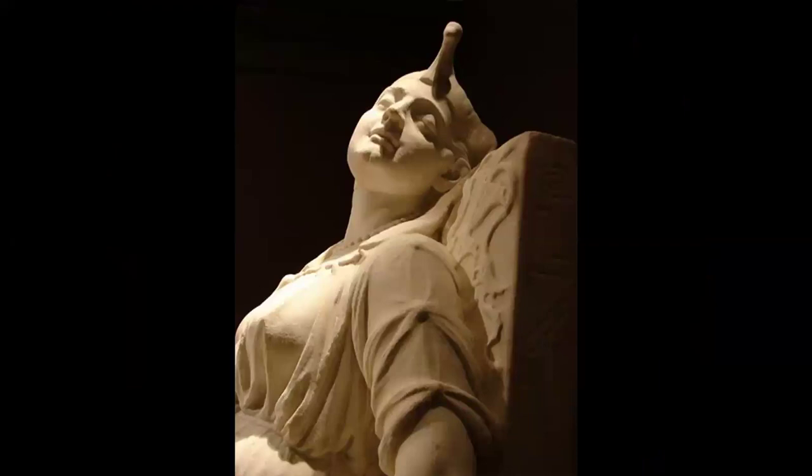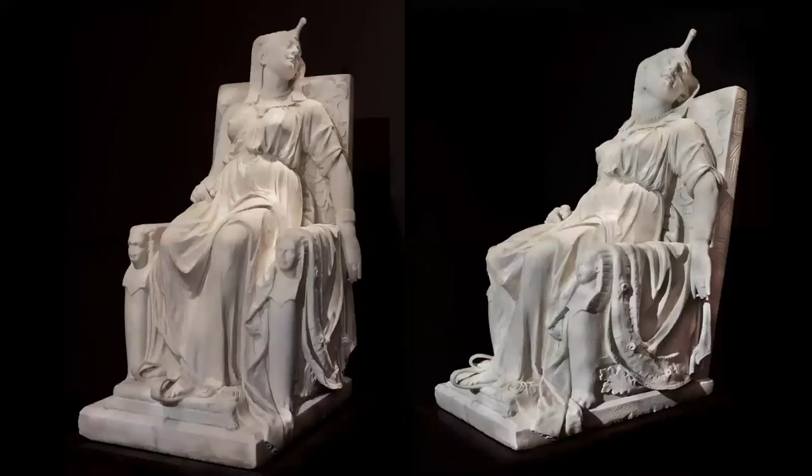This sculpture was well known, but for a number of decades it was lost. Art historians knew about the sculpture, but they didn't know where it was. It disappeared. And then lo and behold, they found it in Chicago, being stored outside, and the Smithsonian acquired it, brought it to DC and restored it. So it's an interesting personal history.